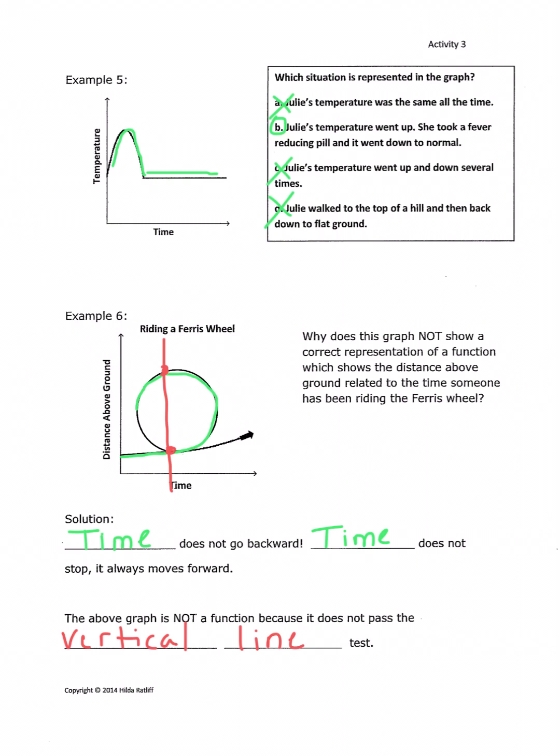Now, I could probably do a better graph just to quickly show you. Here we have time, here we have distance above the ground. You get on the Ferris wheel on the ground, right? The Ferris wheel goes up, then you come back down, then you go back up, then you go back down, then you go back up, then you go back down. Hopefully that makes sense as you're riding the Ferris wheel. And eventually, you get off on the ground. Hopefully, as long as the Ferris wheel doesn't break.